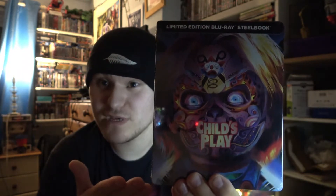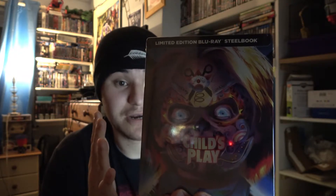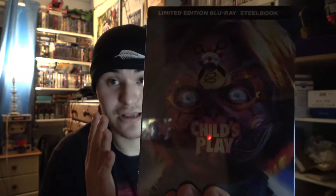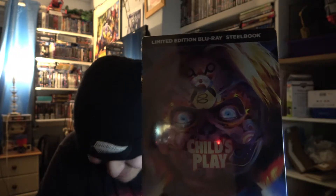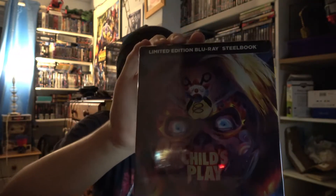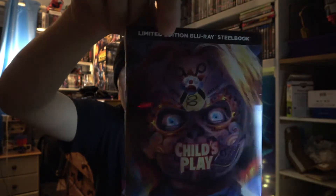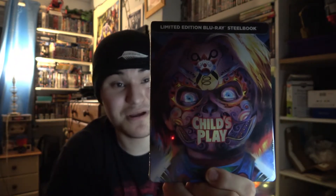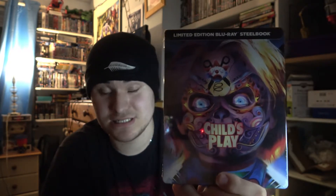This is the very first Chucky movie and I just have no words for how I feel about this right now. This steelbook is gorgeous, look at that guys. Oh my god, I'm so happy, this steelbook is amazing. If you guys have not got this steelbook, please, I highly recommend you pick this up. This would be a really good steelbook to put in your collection. I'm absolutely over the moon with this steelbook, I'm so glad to actually own this. This is incredible guys, what a pickup.